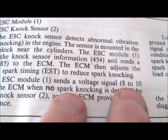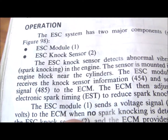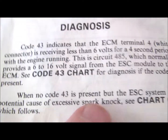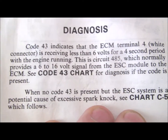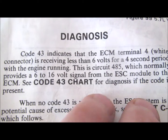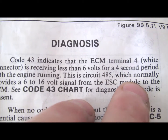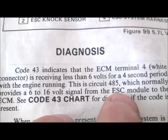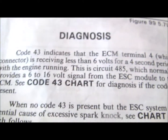It sends a voltage signal somewhere between 8 and 10 volts, according to what it says right here, to the electronic control module when no spark knocking is detected. Diagnosis down here, it says it's got two different voltages, but circuit 485 normally provides a 6 to 16 volt signal from the electronic spark control module to the electronic control module.